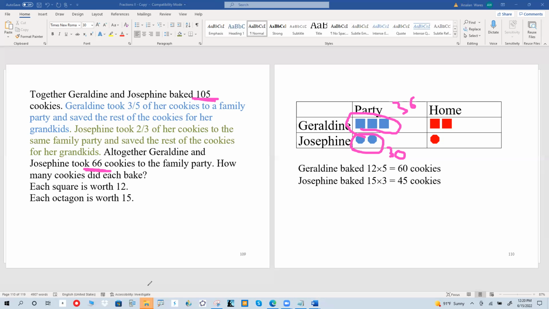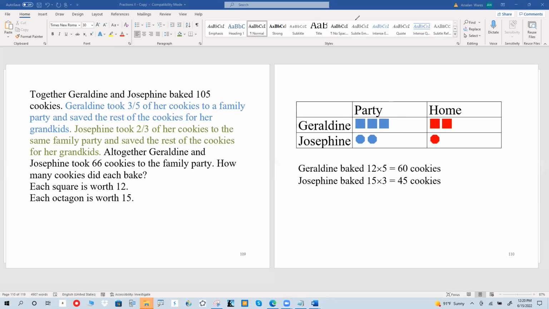So I'll let you guys decide what you want to do. If you want me to do another one or anything from the past, that's totally fine: Geraldine and Josephine, or another one, Alex, Betty, and Chris. The plan is I'm going to upload some of these practice problems at home. You have two examples for each, a little summary again with Geraldine and Josephine.